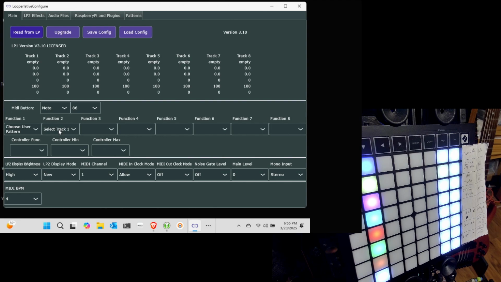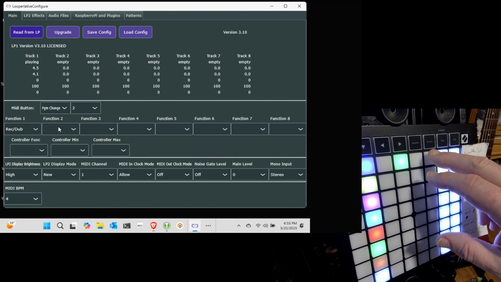So I'll just play a little something just so you can kind of hear what this sounds like. Let's see here. Got some audio out here. Okay. So let's just get a basic loop here. So I've got a loop.